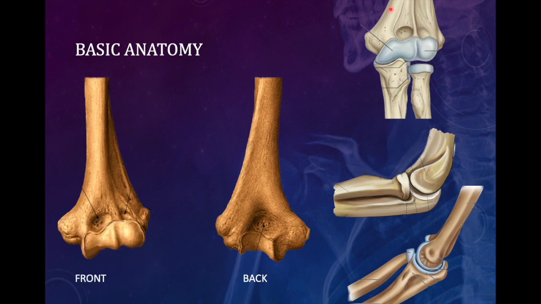This is the elbow joint seen from the front: the trochlea articulates with the proximal ulna, while the capitulum articulates with the radial head. From the lateral side, because the radius is lateral, the capitulum articulates with the radial head. From the medial side, you see the outer aspect of the trochlea articulating with the olecranon posteriorly and the coronoid anteriorly. There are also ligamentous structures — medial and lateral — which help in stability of the elbow joint.